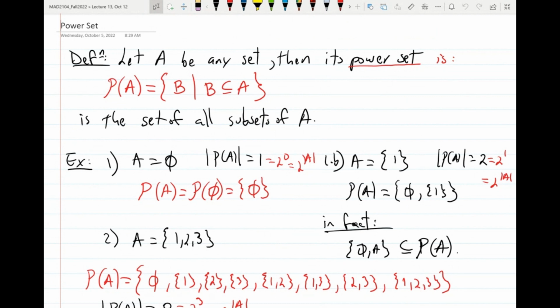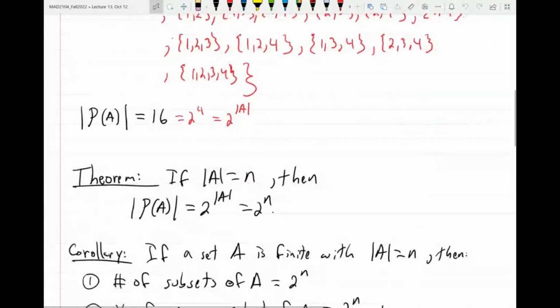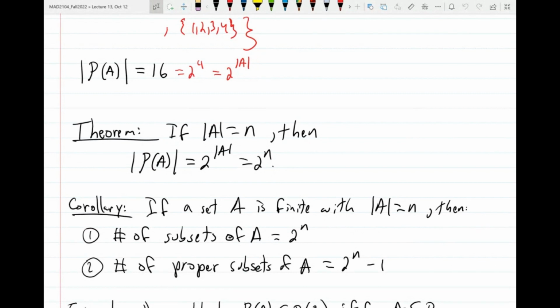Okay? Then, if the set has more than one element, then there will be other stuff. Okay? And we also figured out that if the set is finite, then, we actually saw it. We're gonna prove it later. That if you have a finite set with cardinality n, if it has n elements, then its power set is going to have 2 to the n. That's the number of elements. Okay? If it has 4 elements, then the power set has 16. If there are 5 elements, the power set has 32.